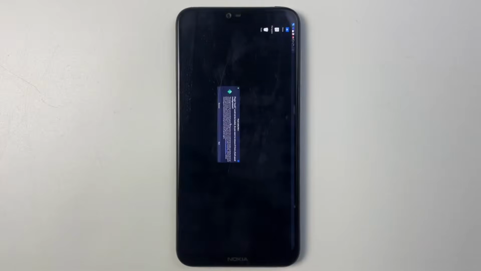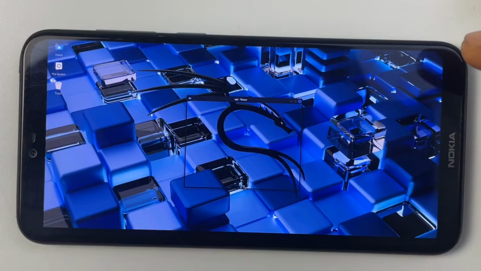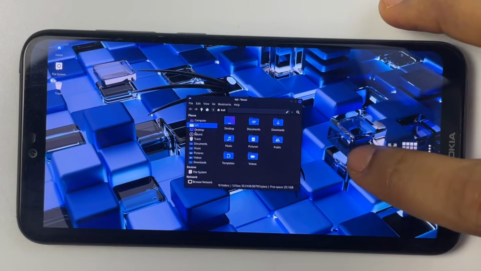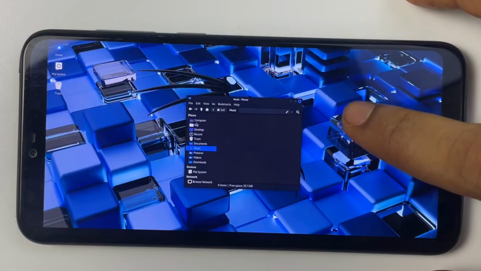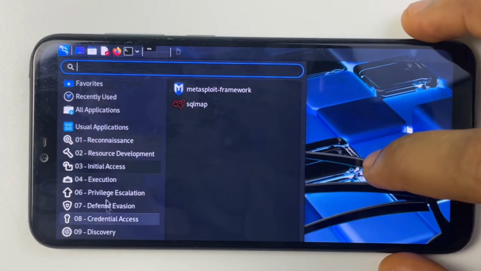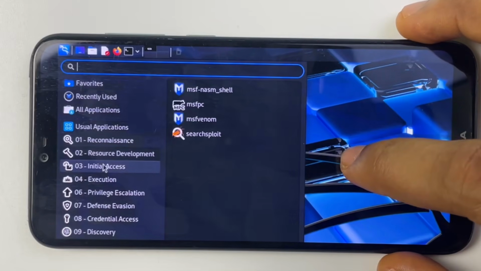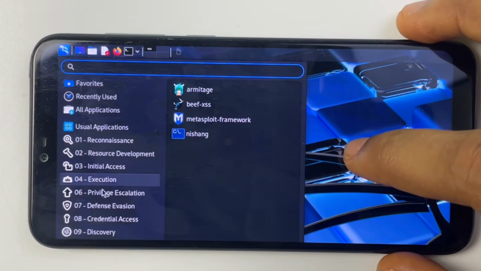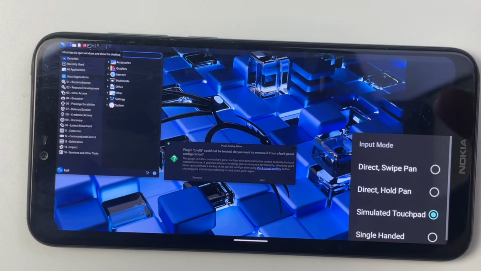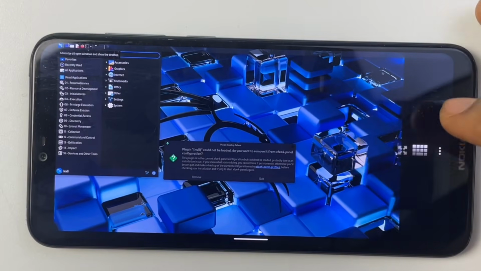and that's all basically. So this is how to install Kali Linux on your Android phone. From here we can access the File Explorer and then basically do whatever you want to do here. You also have full access to all the tools Kali comes with, so you can see database, defense, evasion, and all other categories. You can use all of these whichever way you plan to use it. There is also an option to switch input mode, so you can switch to whichever you prefer if you don't like the mouse moving around.